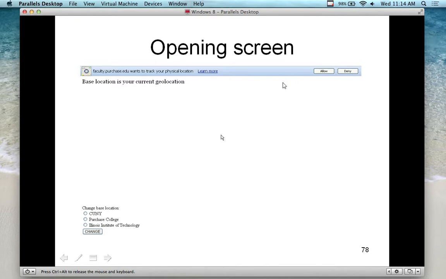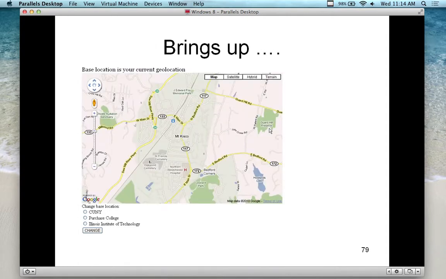And then turn on or off, allow or deny the location services, which is part of the browser. So your Chrome browser is going to support this. You get a little notification that comes up in the status bar, on the top of the web page, underneath the main bar, that says enable this, allow this, don't allow that. And if the user says deny it, your map's not going to show.